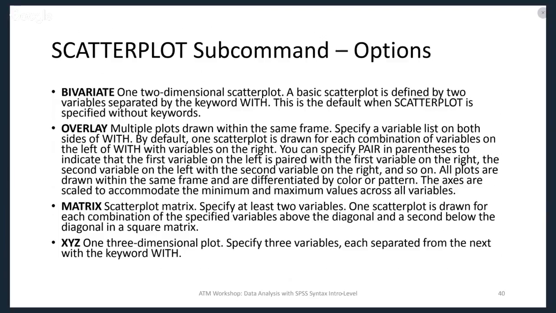Over the overlay option. Matrix is what gives you X1 and X2, X1 and X3, X1 and X4, X1 and X5 scatterplots. It generates all possible pairs of relationship scatterplots in one shot, which is good. XYZ is like a 3-dimensional scatterplot, right? Scary thing, 3D, right? I'm not talking about 3D virtual reality. I'm talking about a 3-dimensional scatterplot, right? And visual inspection is very important, and you can find many cool things out of that visual inspection.